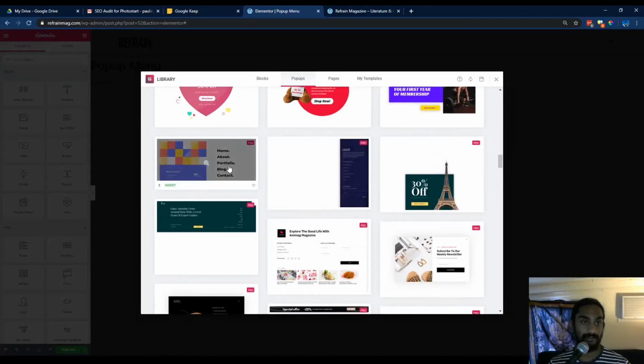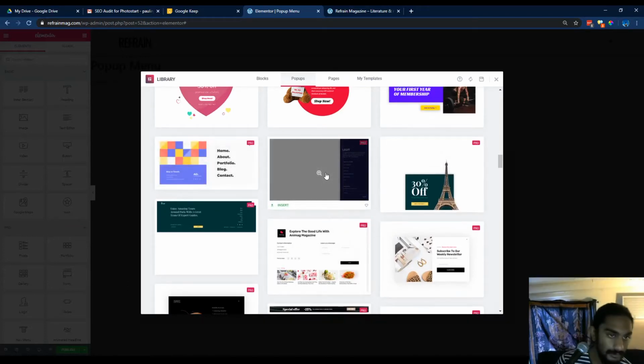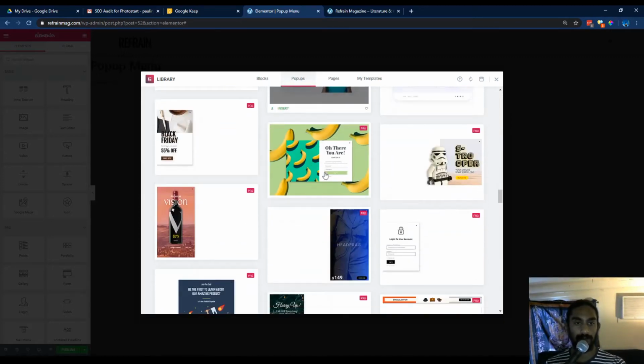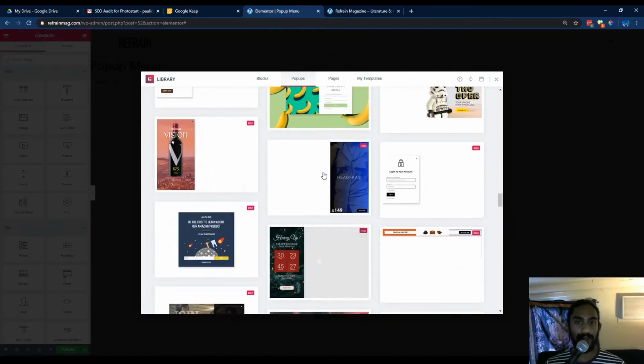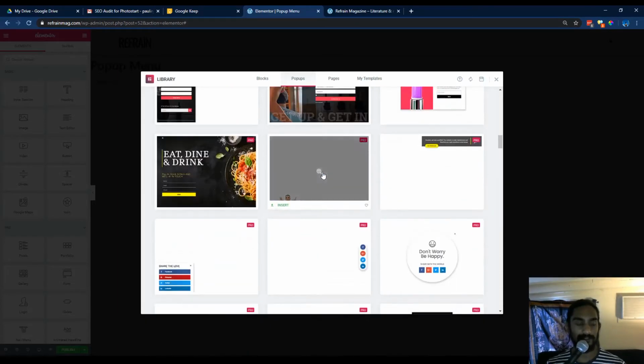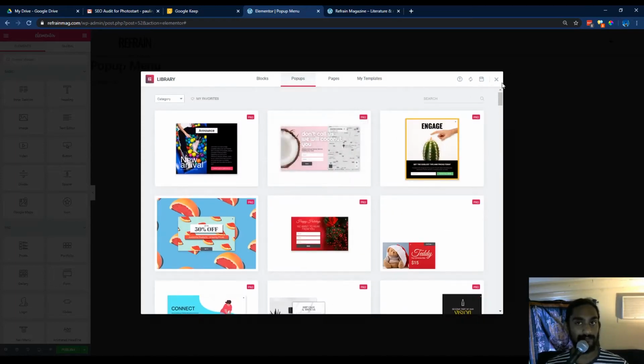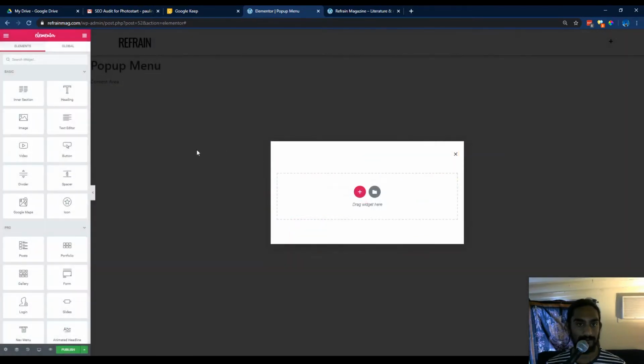This one's definitely a menu, and pretty close to what I want. But I do like to generally use these templates to find a place to start at least. I'm just going to go ahead and not use a template. Hit X. Cool.